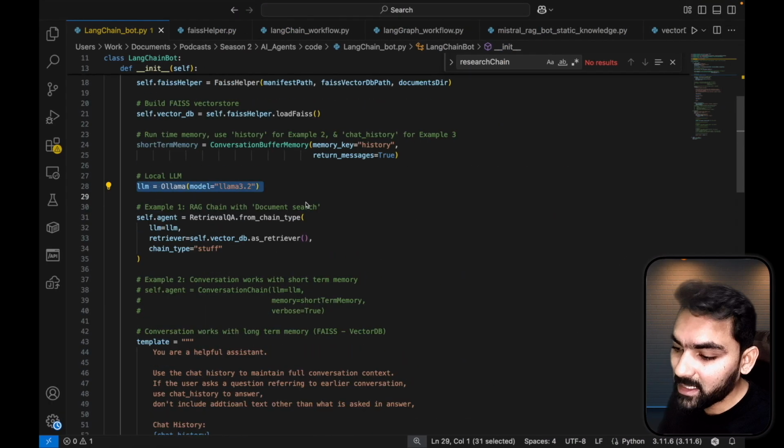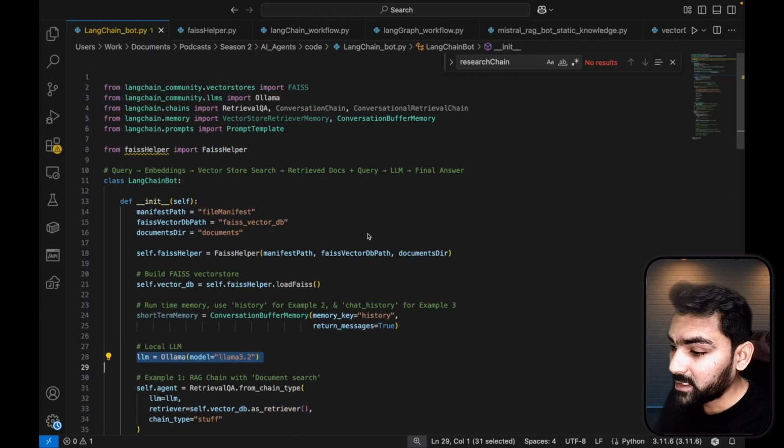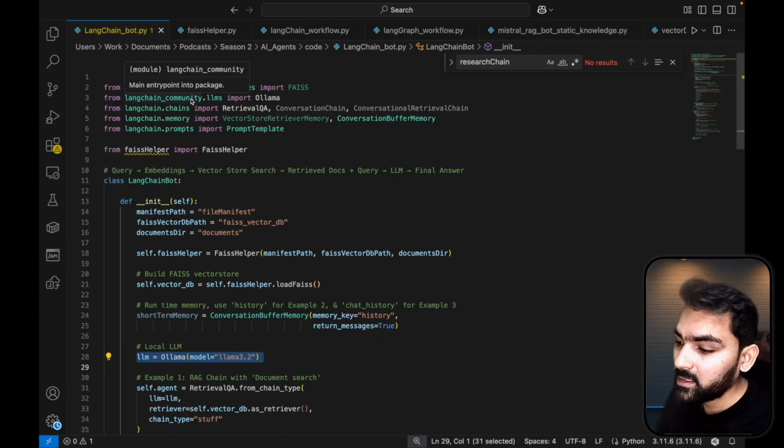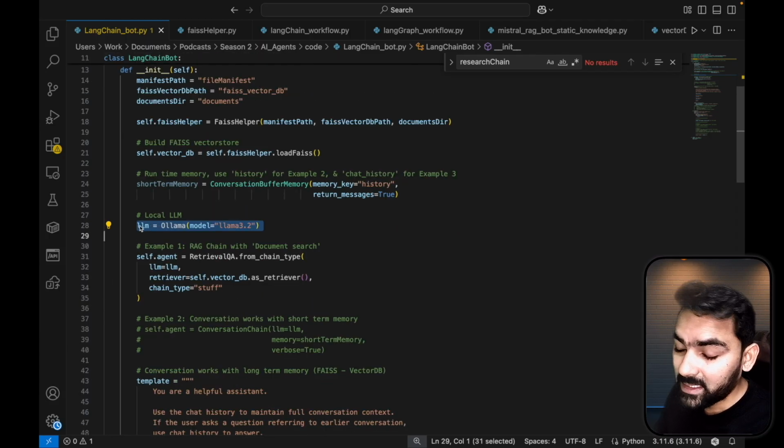Here we need to initialize the language model. In our previous example, we installed Ollama, and then we needed to pull the language models in Ollama. Then we needed to explicitly run Ollama to make the application work. Here in this case, we need to install Ollama and then pull the model we want to run the language model with. But we don't need to import or run Ollama here directly. Instead, we can import Ollama from LangChain community. This will internally take care of running Ollama on our behalf. Once the agent is initialized, we'll run the language model using Ollama.